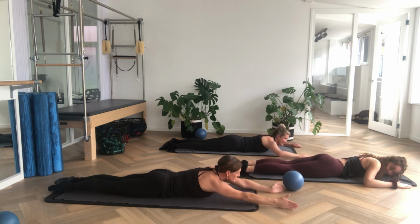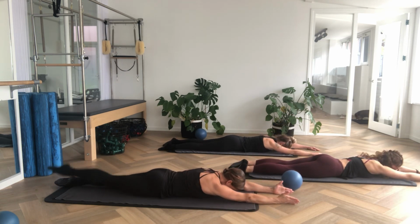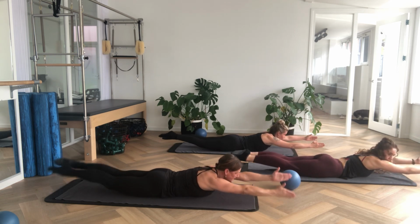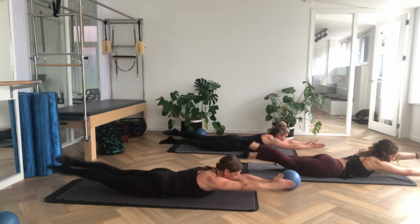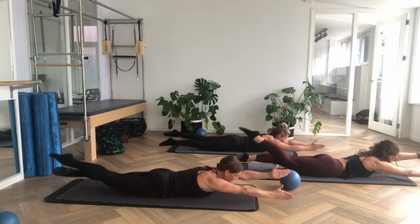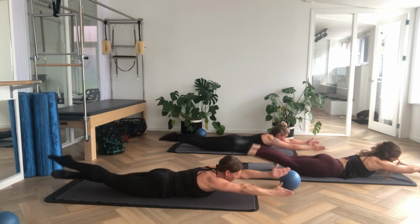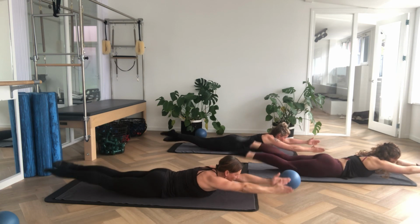Now reach the arms to the front. Lengthen the arms, lengthen the legs. Push the pubic bone in. We continue in the swimming. Take a deep breath in. Lift lower and upper body. Reach and start to swim. For 10, 9, 8, 7, 6, 5, 4, 3, 2, and 1.